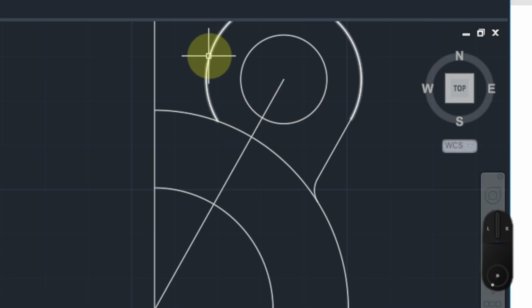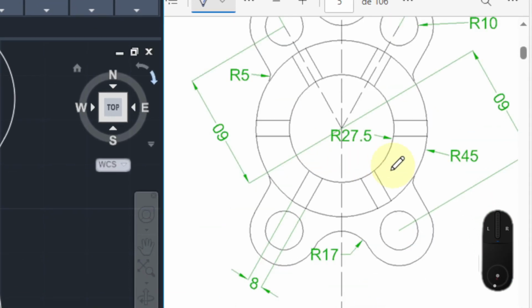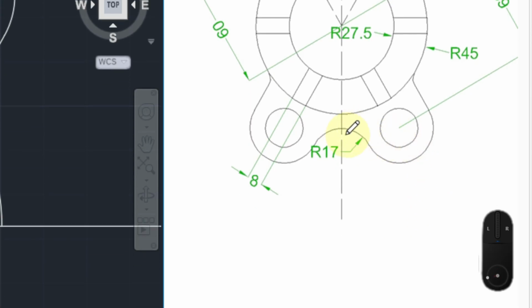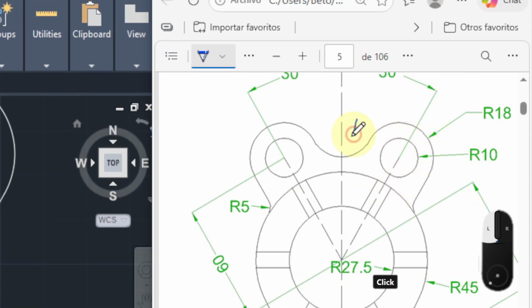Now press enter and you might be asking, okay, but what happens with this side? Because it's like this curve in here, right? And if you see in here, this curve, if you go a little lower on the figure, it says radius 17. So it's another tangent radius circle, only tangent to the circle in here. It was radius 18, right? This one in here is a part of another circle that is radius 17, okay?